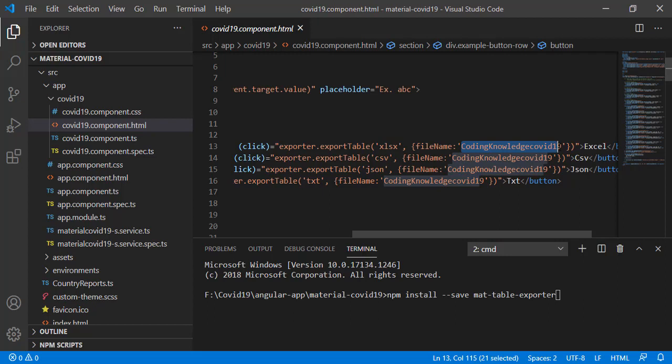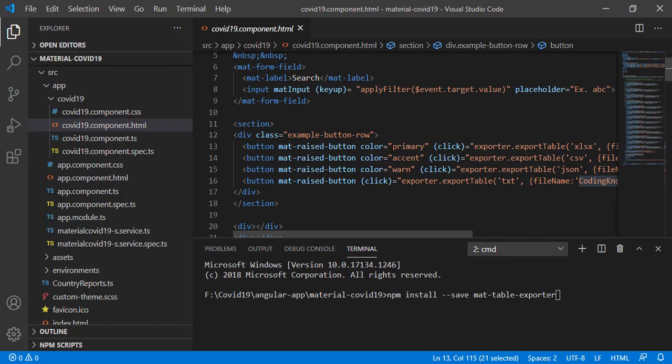So what I did is, again I will tell you that every button has its unique name, and it will execute a function, that is exporter.exportable, and inside this function we specify the file format and name of the file, and it will be generated based on its file extension, that is CSV, JSON, TXT and Excel. For better understanding, I added some colors for different buttons. I mentioned one primary color, another one accent, the third one warn, and the fourth one is the default color. These are Angular Material inbuilt colors, so I have mentioned them here in the column accordingly.